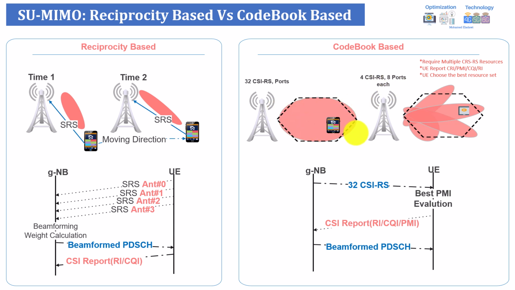And in general, 32 ports give better performance than 8 ports, or the 4 CSI-RS using 8 ports, because, as you can see here, this reduces the effect of mobility since it covers a wider area, while here, if the user moves here and there, there might be changes within his mobility. Also, this one gives high granularity because the user will measure the condition across 32 CSI ports, or 32 resource elements, while here it will be only through 8.